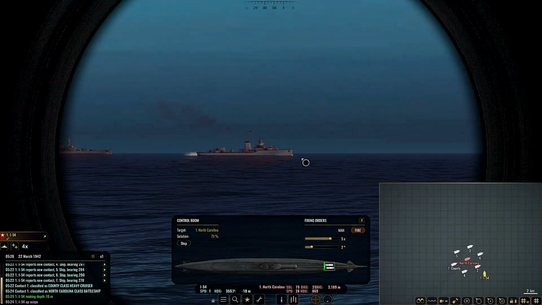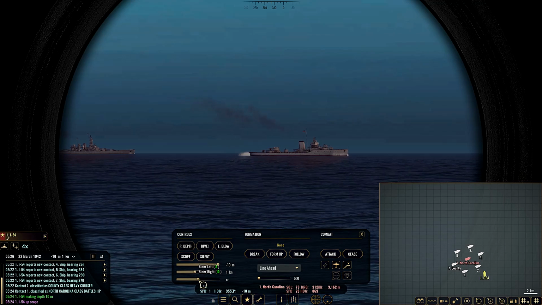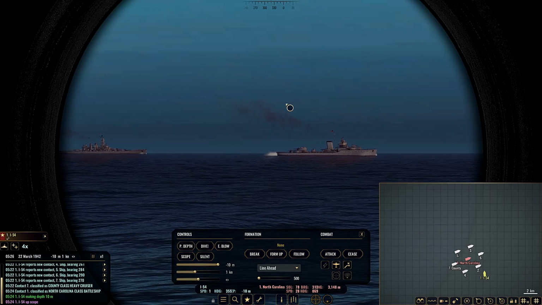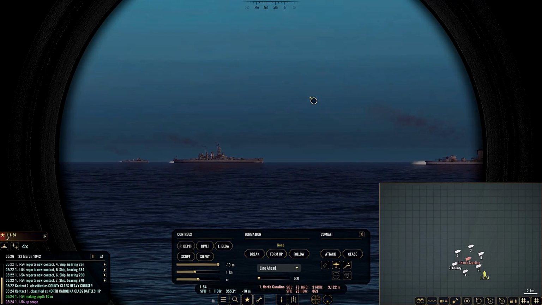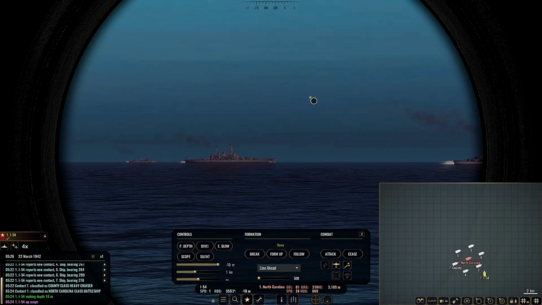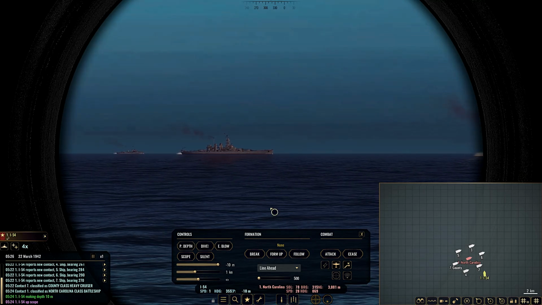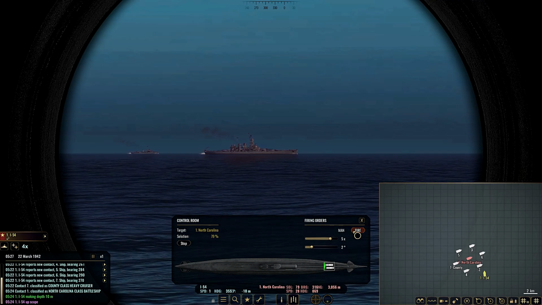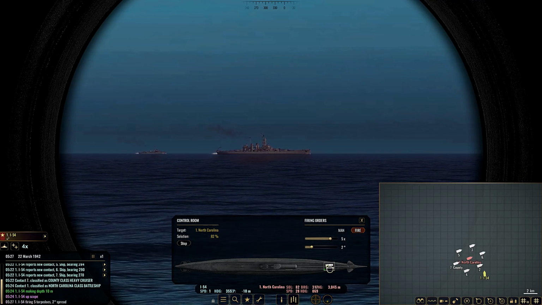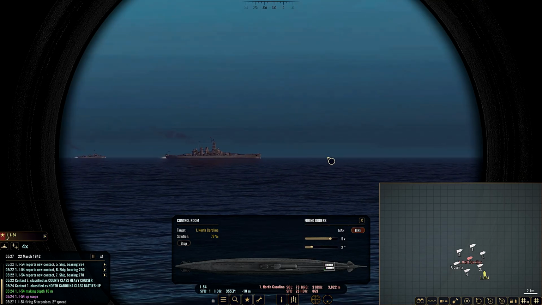So we are in range, but there's a very small plot twist. We have changed our minds because we're very fickle and we're going to go for the North Carolina. That's simply because it is the larger threat, and I really don't want to have the possibility of that going to one of our bases and bombarding it. They can of course do that with the county, but we're going to fire 5 torpedoes at a 2-degree spread for this North Carolina.